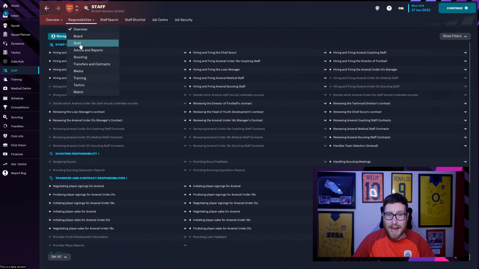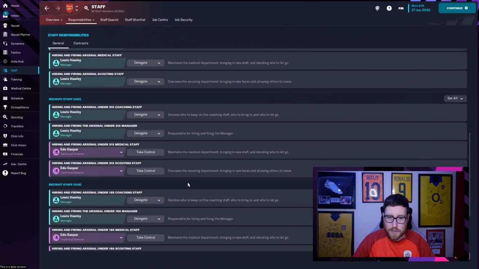So first of all, what I like to do is I like to take all my staff members off things like this, hiring and firing Arsenal under-21 medical staff. I don't want Edu to be hiring an under-21 medical staff, a physio or a sports scientist who has 9 physiotherapy. I'm not interested. I want 18s, 19s and 20s across the board throughout the whole club. So my under-19s are getting looked after, my under-21s are getting looked after, and my senior squads are getting looked after. Because if you're buying wonder kids or new gens or potential players, you want them to be looked after in every single step of the career. So under-19s to 21s to first team.